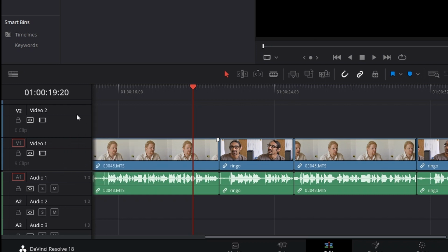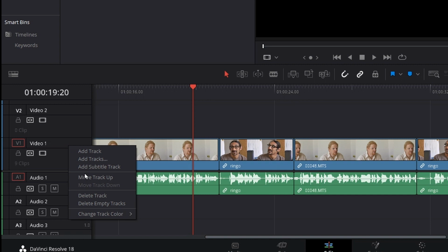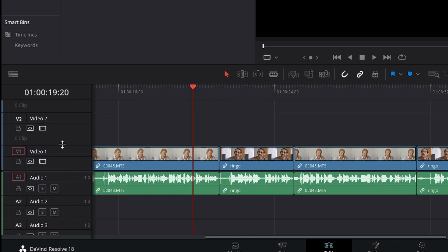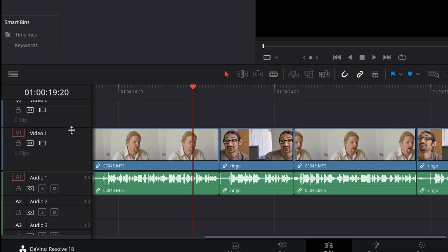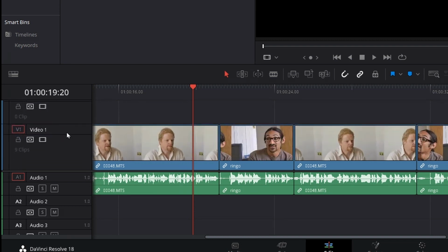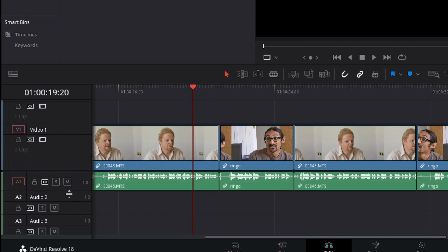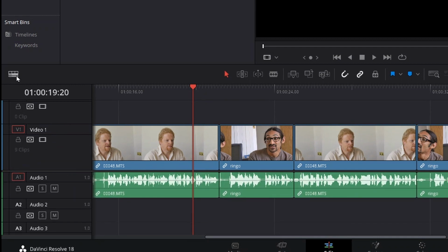If you decided you wanted that to be moved up, so sometimes, I've got stuff on this track and I wish the track was a bit higher up in the stack, then you've got to right click on it and say move track up. You can't just pick it up and move it, which I can do in some programs. As you can see, if I want it to be bigger or smaller, I can just grab hold of the top and drag it, same here. But I can also do that by accessing this little gizmo over here.